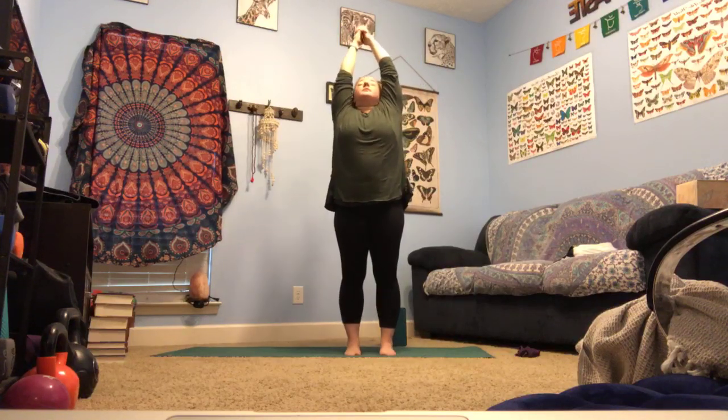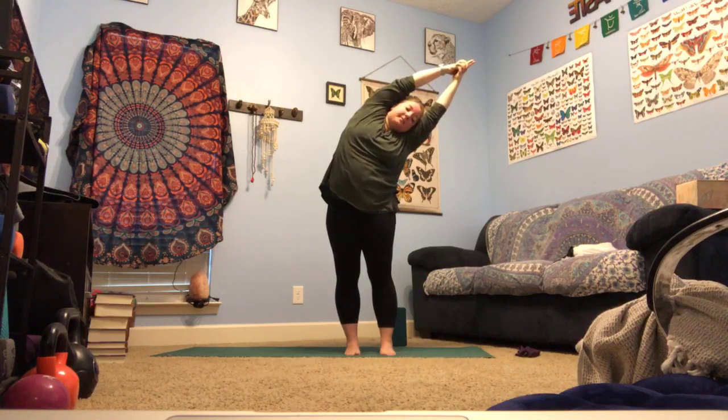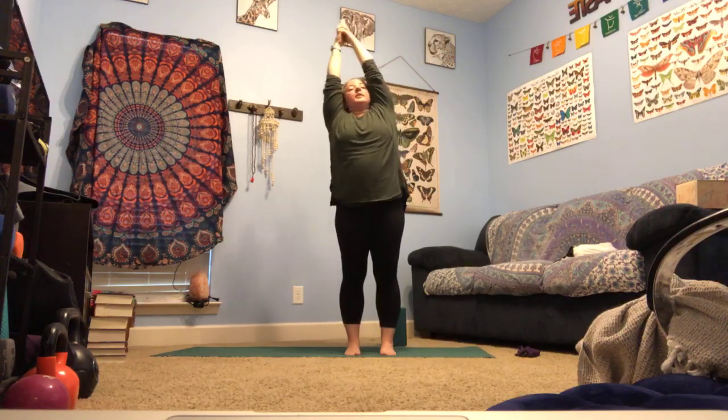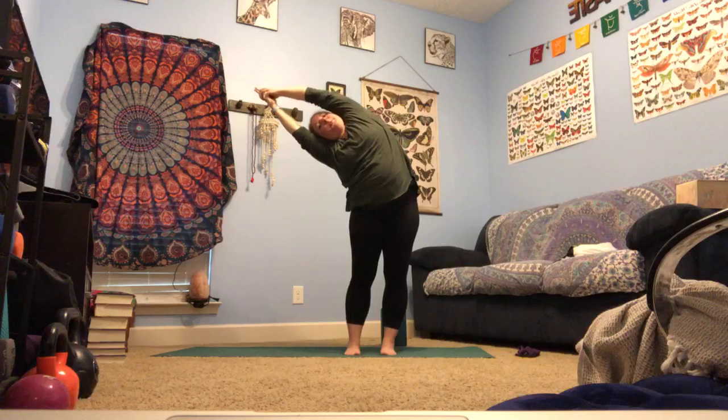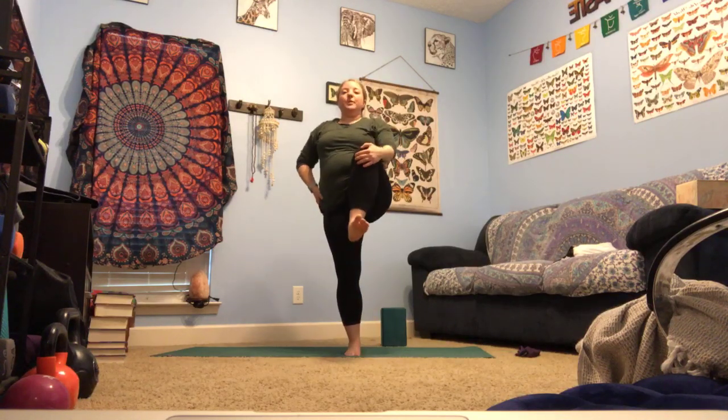Bringing the knee back up to that high knee parallel and placing it on the mat. Good. Sweep the arms up, interlace the fingers, give yourself a nice side body stretch. And back up. Exhale, other side. And back up, bring heart center, arms open, ground down in the left leg, bring the right leg up.